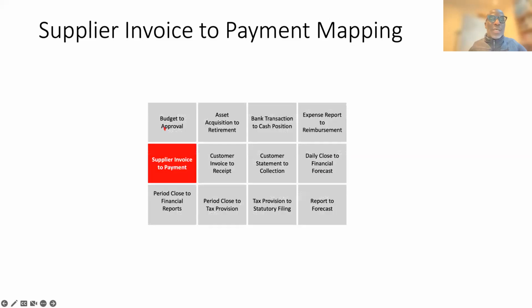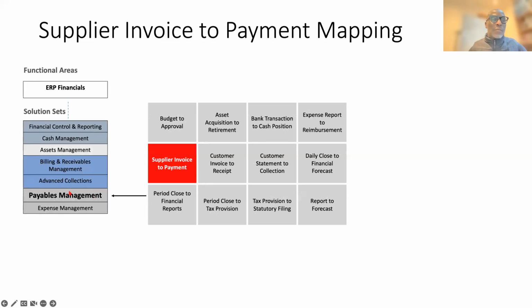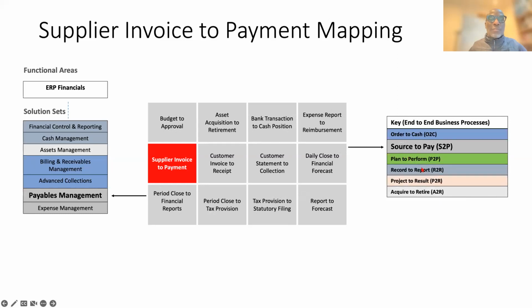Now, the supply invoice to payment mapping, as I mentioned, fits within this area, supply invoice to payment, and is actually part of payables. So part of payables management is where you would have this within the solution set. And if you look at the core flows, it is actually part of your source to pay. So you can see that the module itself, the flow of what we're looking at, maps into two main areas.